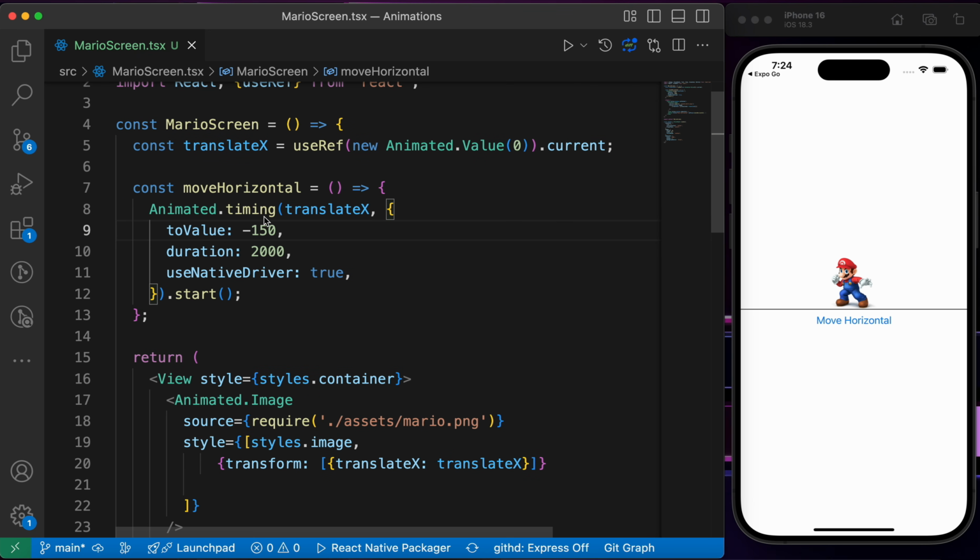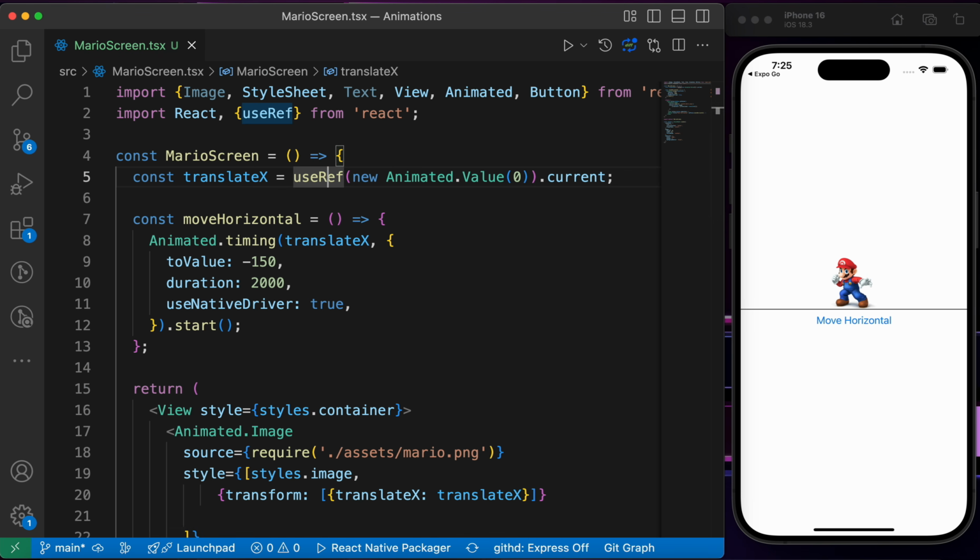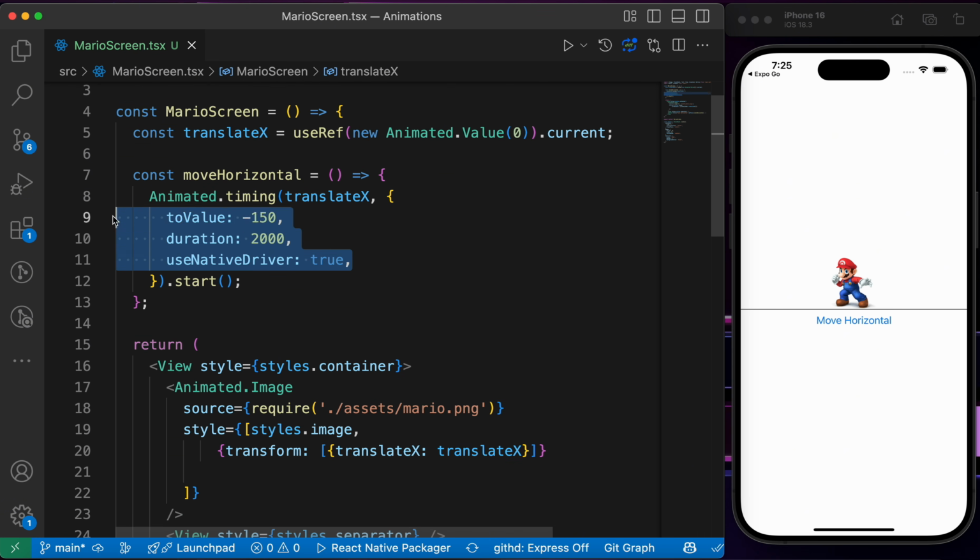Then we are using .timing and pass the value of our animation, and we store this value inside useRef. And as we've mentioned before, useRef is better than useState for storing the animation values for performance. And here we add some properties.